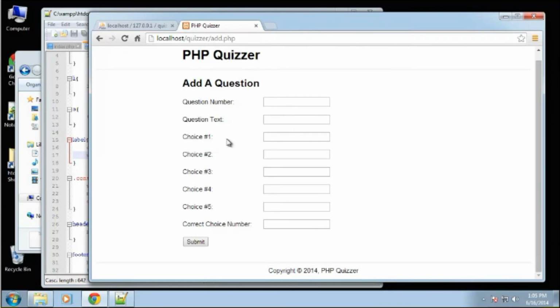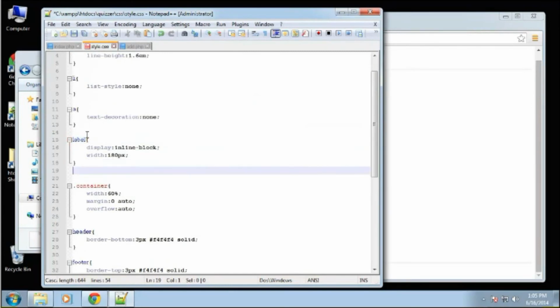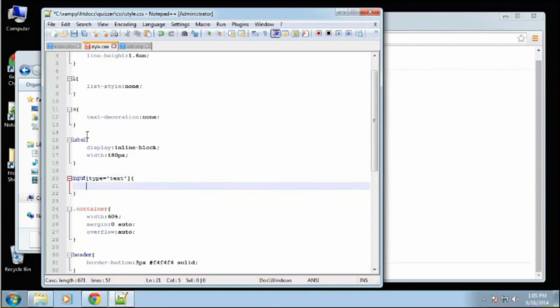I want to style these input boxes a little bit. I want to make all the text boxes longer, and the numbers, question number and correct choice number, I want to make a little shorter. Okay, so in our CSS, we'll say input. We'll use this CSS3 selector. Alright, so we can say type equals text. So this will apply only to inputs with the type of text.